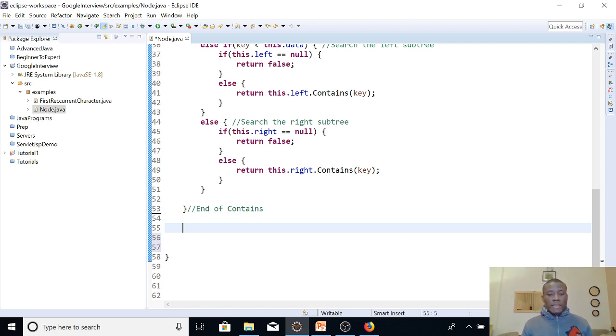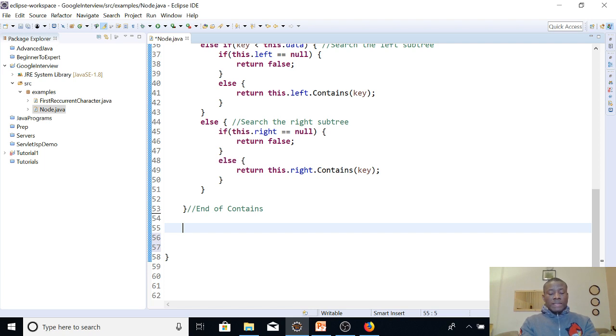But the one we are interested in is the in-order, because the in-order traversal arranges the elements of a binary search tree in ascending order. So if you have several elements and you do an in-order traversal, it prints out the elements of the search tree in increasing order.